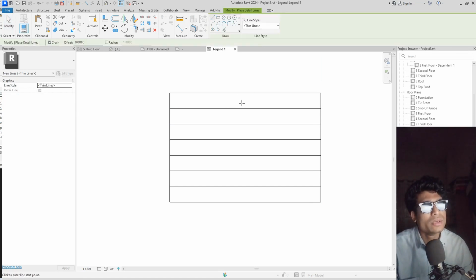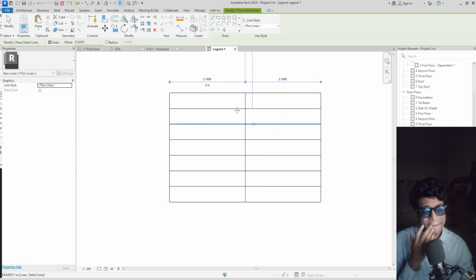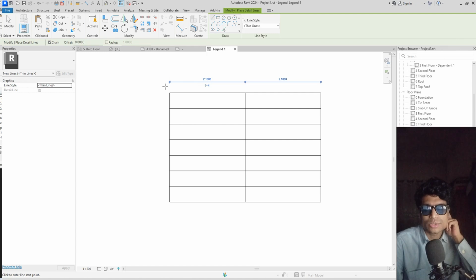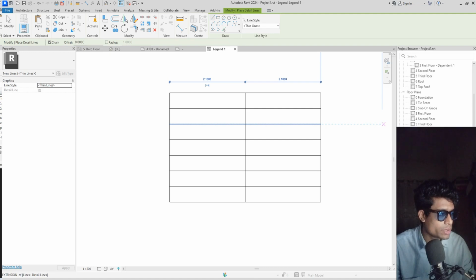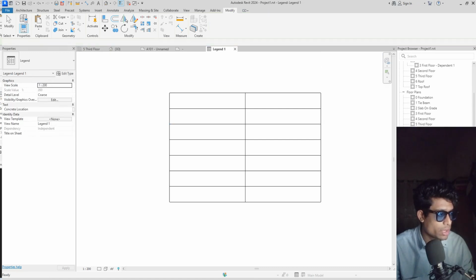DL is a shortcut form for detail line. And using that shortcut form, you can actually draft any particular element whenever you need.